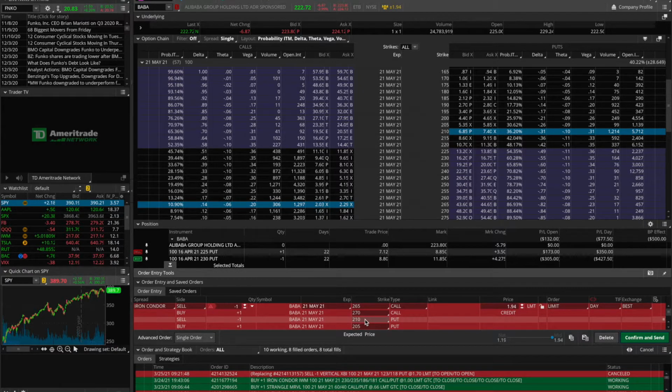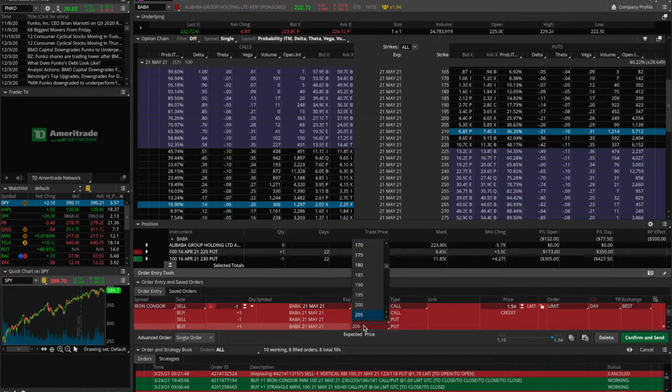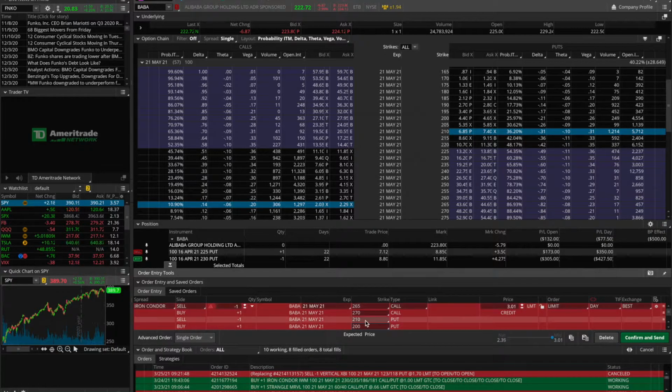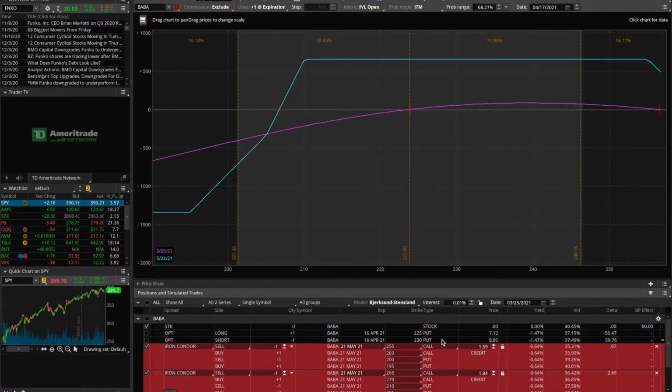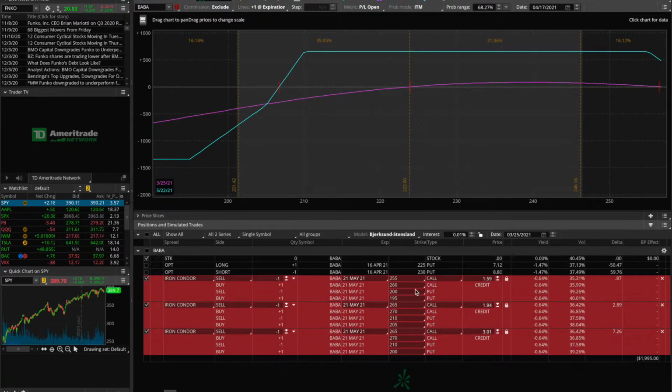So now what I can do is, instead of buying the 205 strike put option, I can buy the 200 strike put option and make the width of my put spread here $10 wide compared to only $5 wide for the call side. And so now, having done this, this is going to give my iron condor here even more bullish delta to it. So once again, I can right click, go to Analyze Trade, and expand this up again. So at the bottom here, this is the even more skewed iron condor, and the delta on this one is 7.26. So now if Alibaba increases by $1, then this iron condor is going to be profitable by over $7.